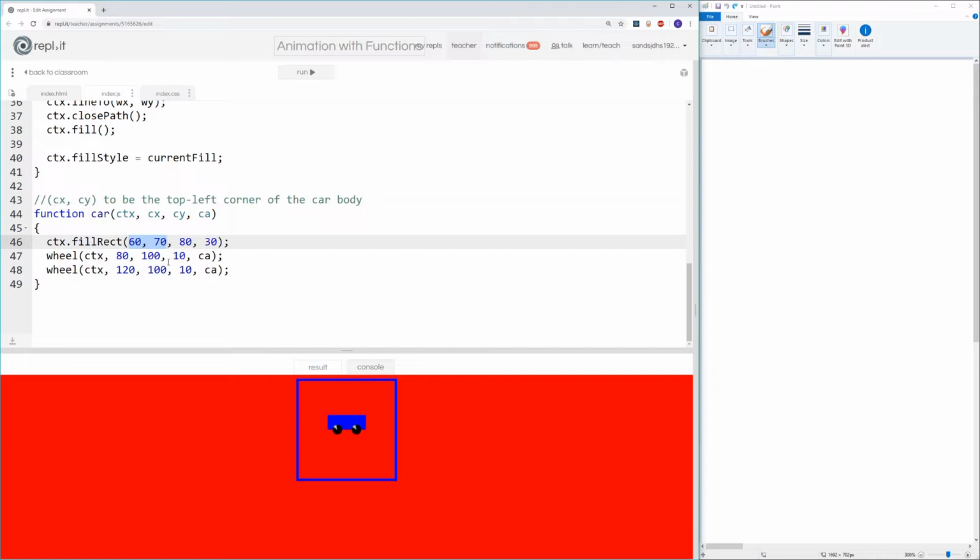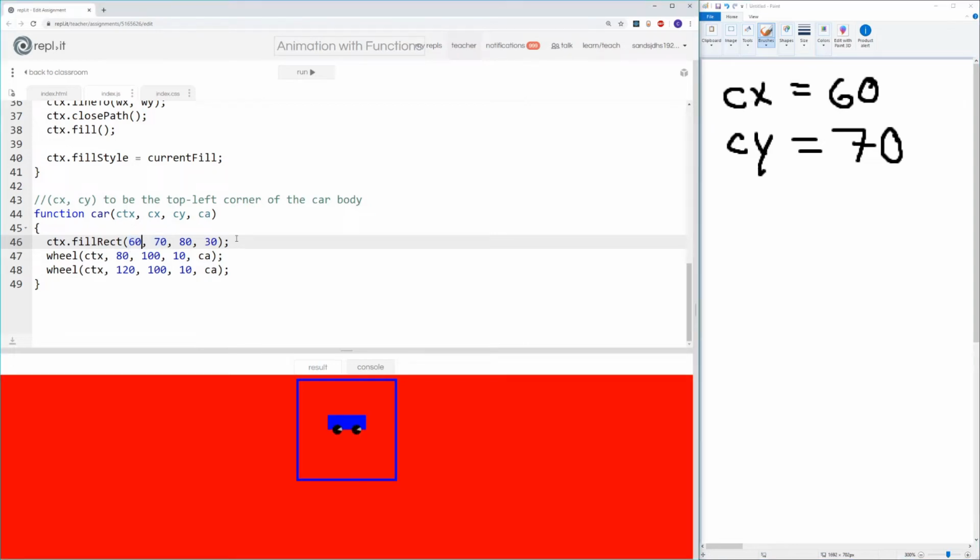So in this example, for CX, CY, I have 60, 70, let me just put everything in terms of that. So CX is equal to 60, CY is equal to 70. And I'm just going to put every other X and Y term in terms of CX and CY.